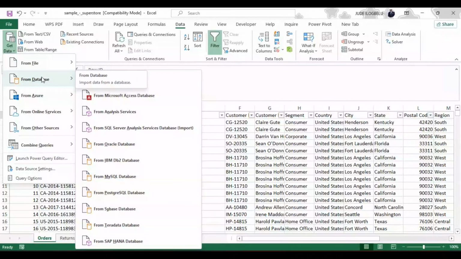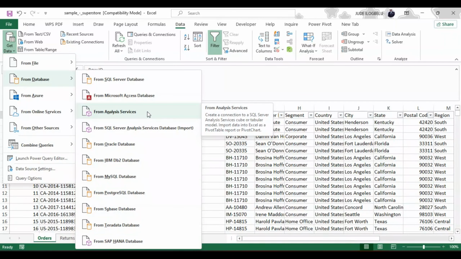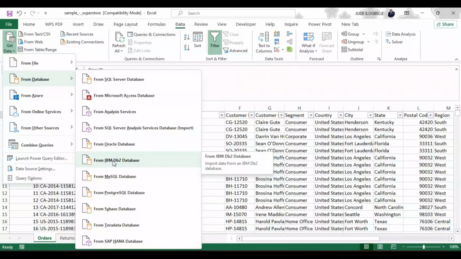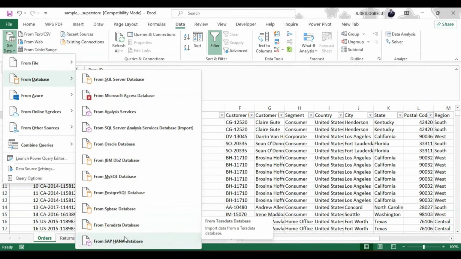For databases, you can get data from a SQL Server database, from a Microsoft Access database, from Analysis Services, which you pay for, from SQL Server Analysis Services. There are plenty of them: Postgres, MySQL, IBM DB2, Oracle database, Teradata, name it, and SAP HANA. You can get data for analysis from these places.